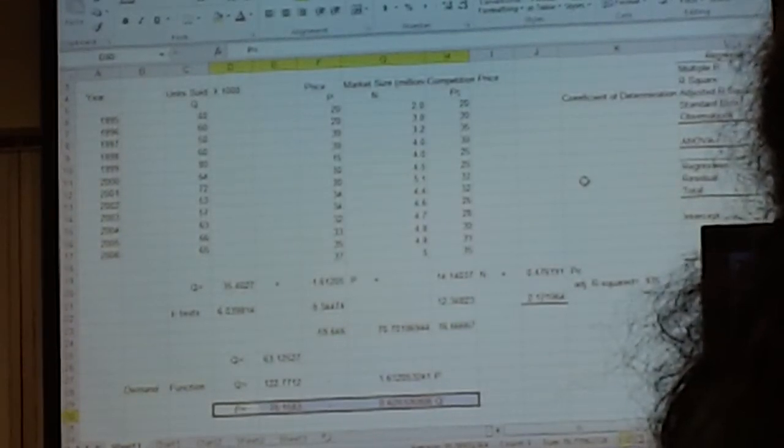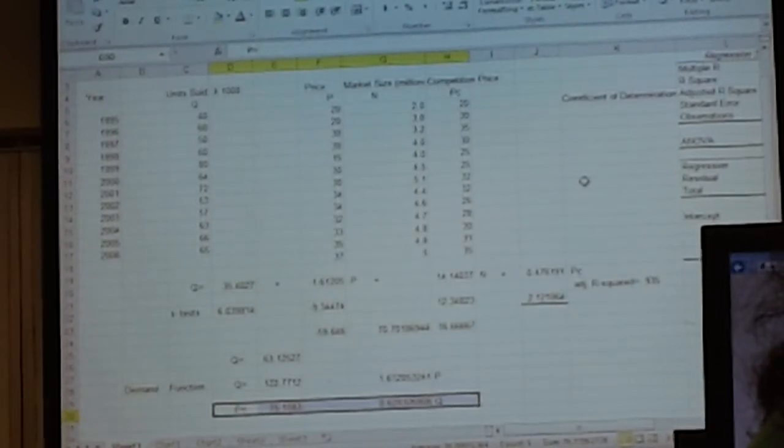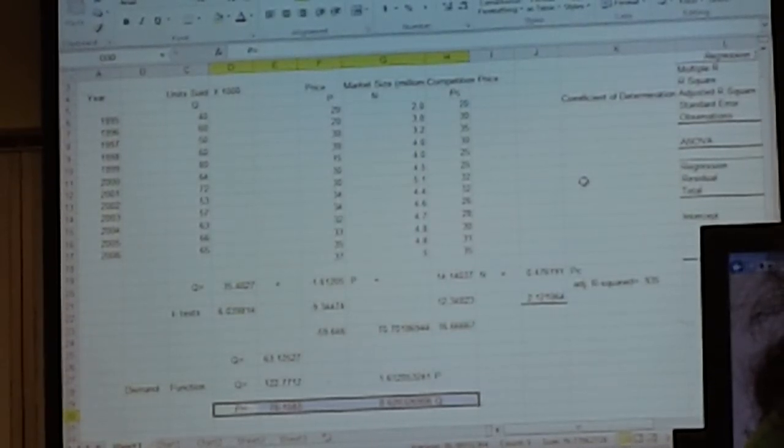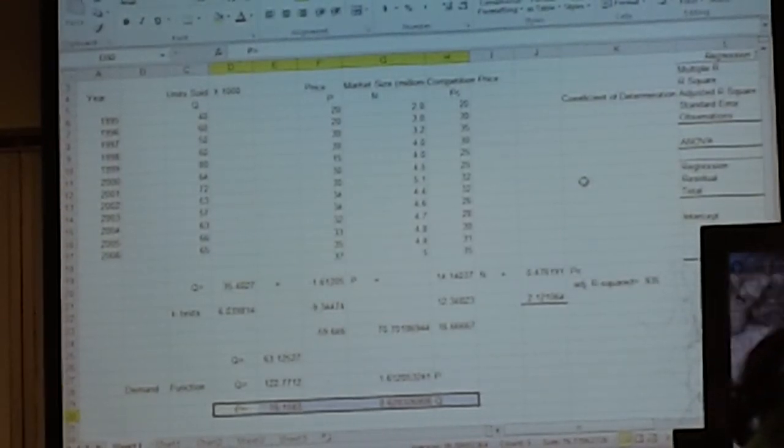And then you try to make estimates about what the competitor is going to come out with and the size of the market, and you adjust your coefficient over there, the B0 coefficient, the intercept. And then you have the demand function. Now this might be one demand function. You might try scenarios on competitive prices. There's several of them. You can get a range of these. But this is how you do this.